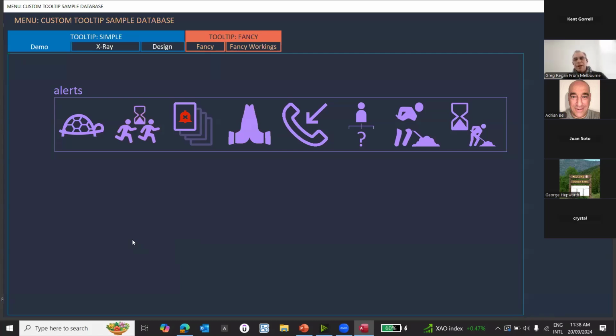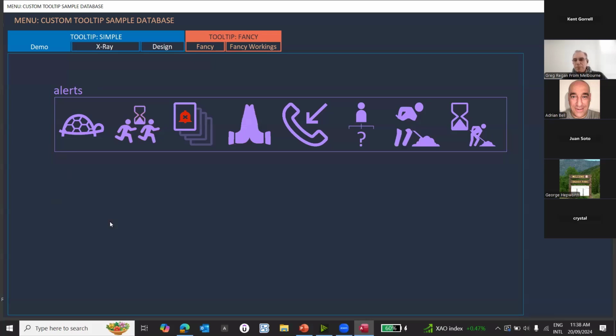It'll be pretty obvious why I've used the tortoise icon in a moment. We'll move our mouse around it. Now let's pretend that we've never seen this interface before, and we're a user who's not an Access developer. We don't know Access. We're just opening up a solution. I want to know what these icons mean. So I'm going to float above that icon. And even though I go quite slowly, nothing happens.